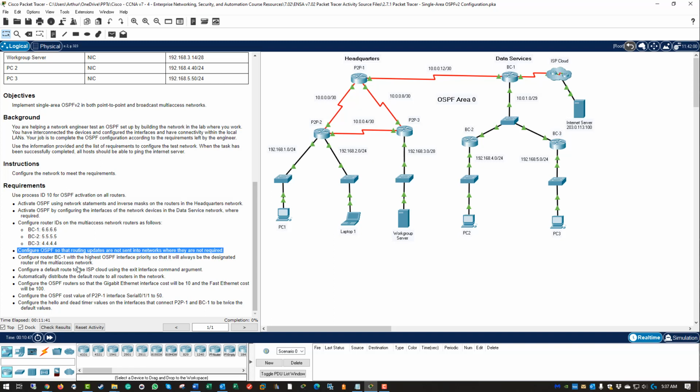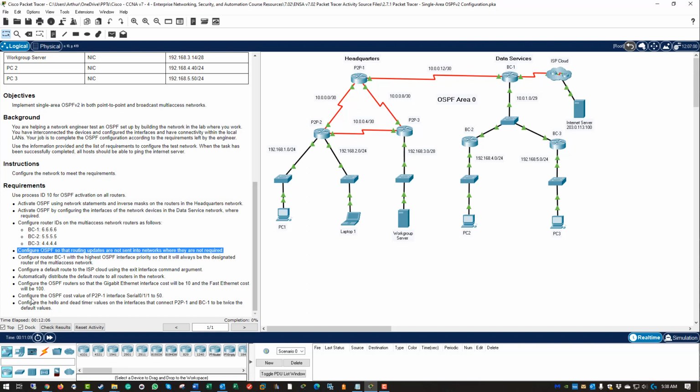Configure default routes to the ISP cloud and automatically distribute the default route to everyone. We'll be doing that on BC1. Configure the OSPF routers so that the gigabit interface will cost 10 and fast Ethernet will cost 100. Then configure the OSPF cost value for the P2P1 interface serial 0/1/1 to be a cost of 50.